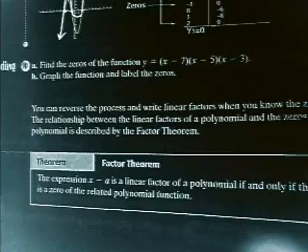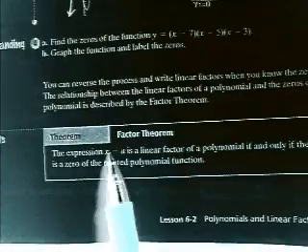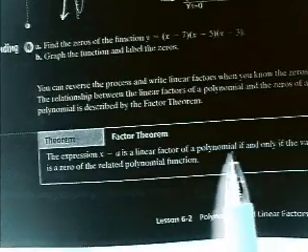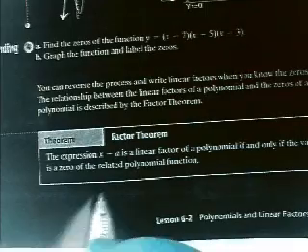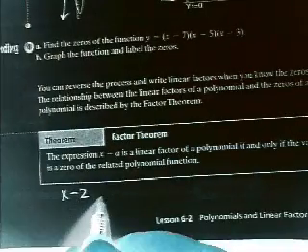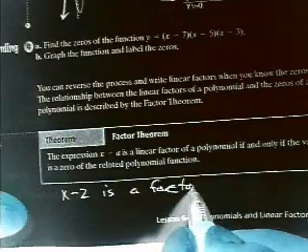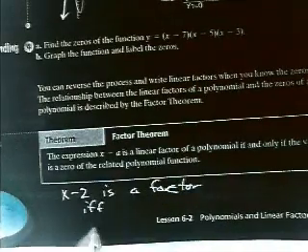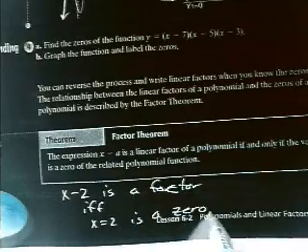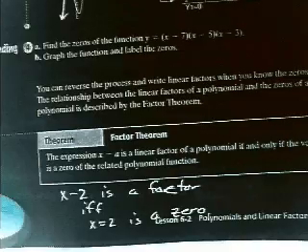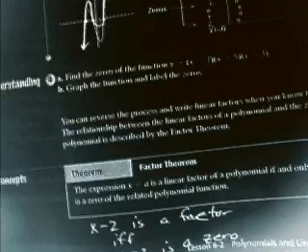The factor theorem is simply something that expresses the idea that the expression x minus a is a linear factor of a polynomial if and only if the value a is a 0. Well, that makes sense. X minus 2 is a factor if and only if x equals 2 is a 0. Okay, an x-intercept. So those two things go together. We just kind of really talked about that several times here already.